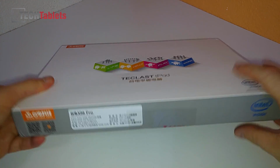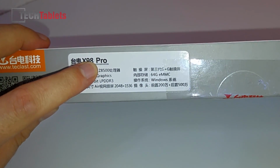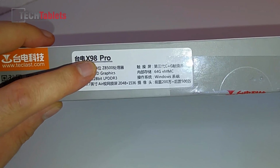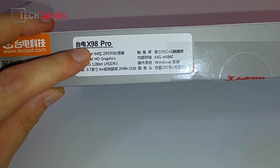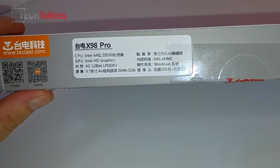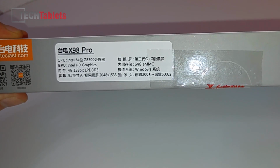So you can see on the box here that it's running the X5 Z8500. Now this turbo is up to 2.24 gigahertz, and it's slightly slower than the one that's in the more expensive, or quite expensive, Surface 3 Atom tablet.